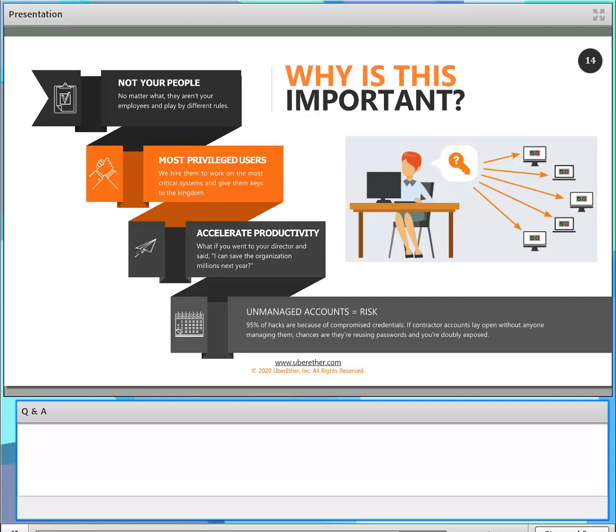And then at the end of the day, unmanaged accounts equal risk for your organization. And like I said, I hate going back to that scare tactic, but 95% of hacks are due to compromised credentials. If you have people whose accounts are active and on your network but no longer working for you or supporting your mission, those can be attack vectors. They probably are using the same account at their corporate networks.